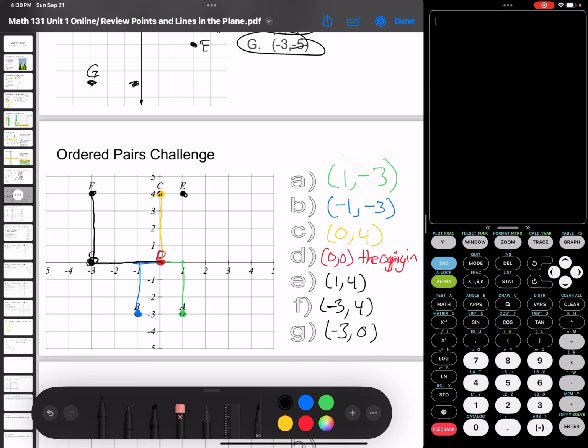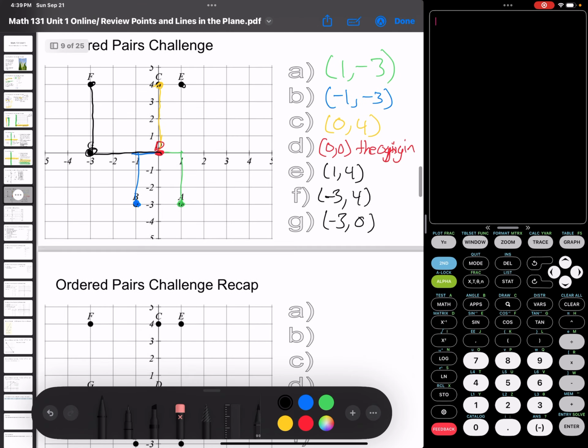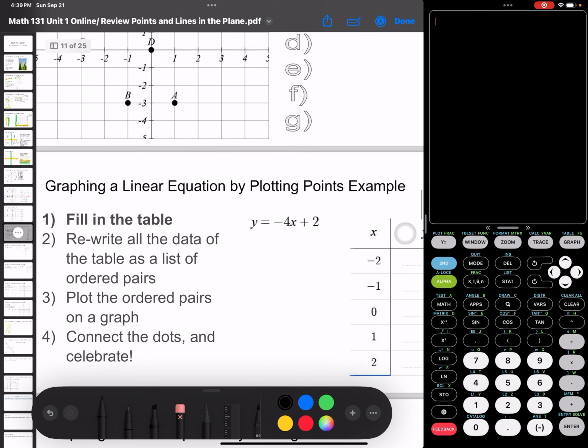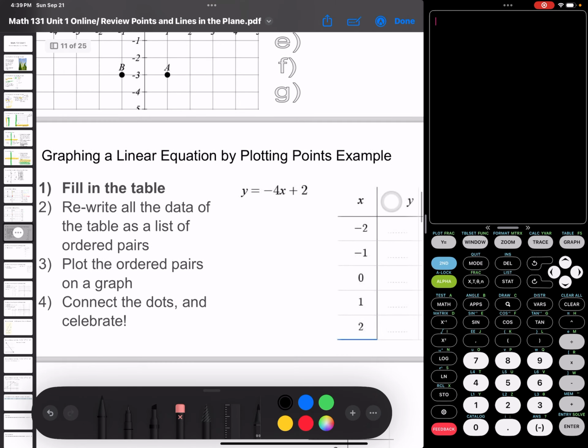And you might have noticed, sometimes I even start to swap my x and y's. That's a very common mistake. So if you make that mistake too, just double check yourself as you go. There's the slide I left myself to write it on, but I wrote it on the other slide. You can graph linear equations to show all those infinitely many solutions we were talking about by plotting points.